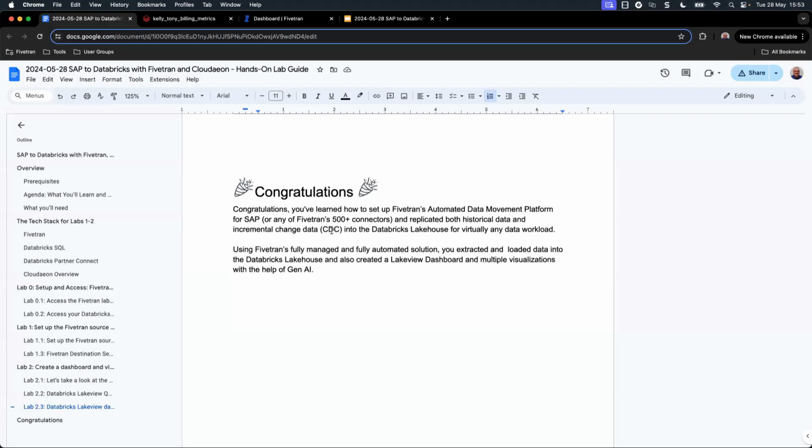Just a quick recap. We created your Fivetran account, we created your Databricks account, we logged in, and we connected to a Postgres SQL server, which had a mocked up or replicated SAP dataset. In your own world, you would use a real SAP server and you would use exactly the same connection method. We replicated the accounts payable tables from the source to the Databricks destination. We then went into Databricks and were able to preview the data, successfully landed in there. We then created a query and were able to query that underlying data. And then we created a dashboard with some visualizations, and we used the Databricks AI feature to automatically populate those visualizations for you.